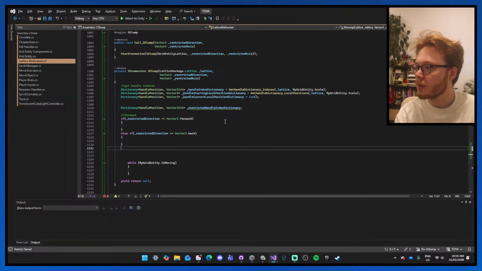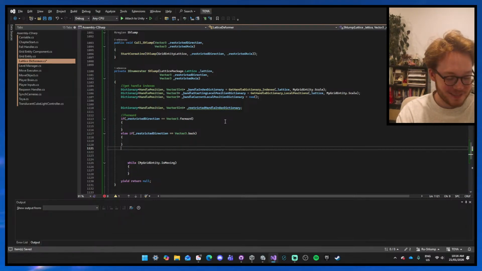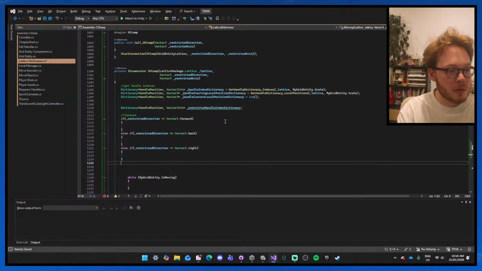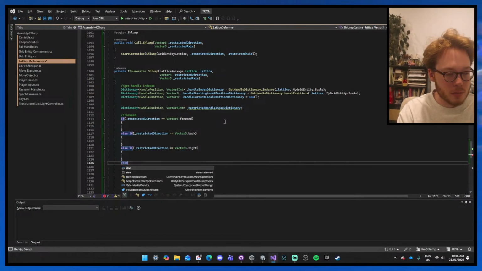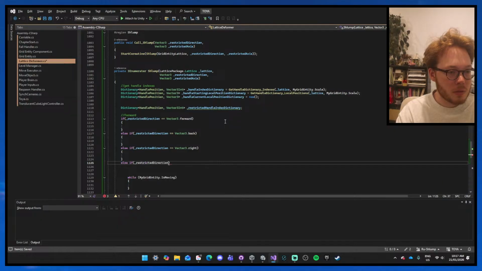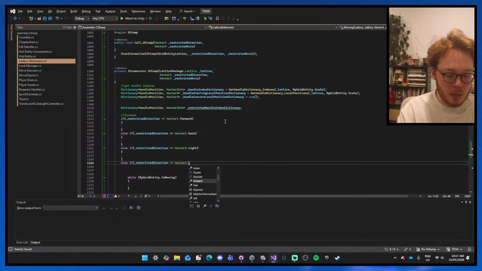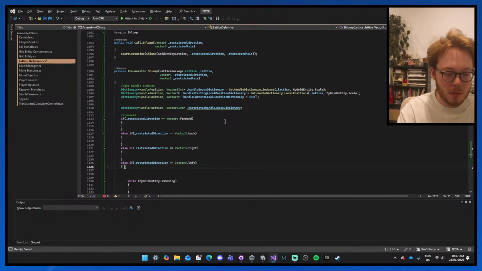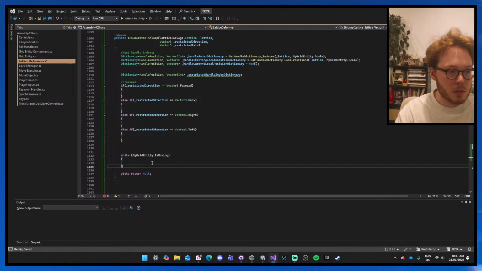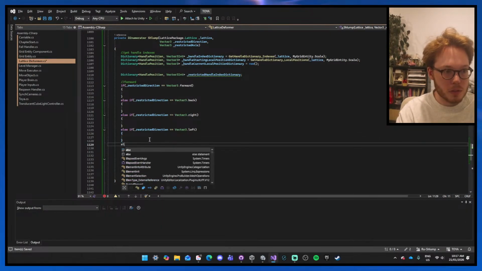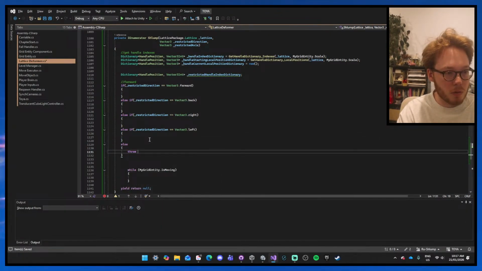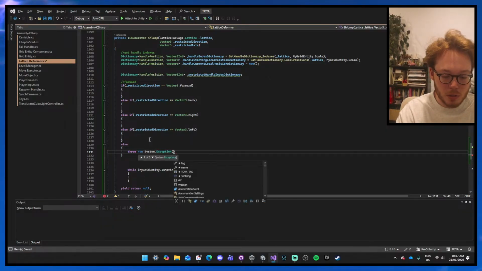Right. Left. Gorgeous. And then we'll have an else case that's going to throw a system exception.